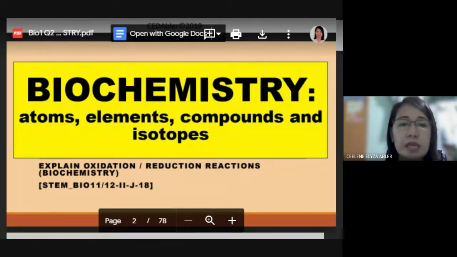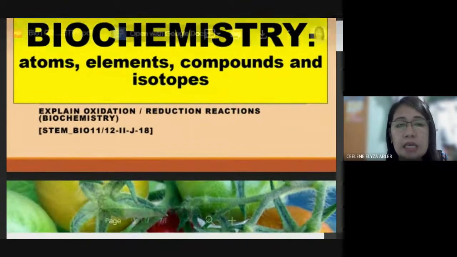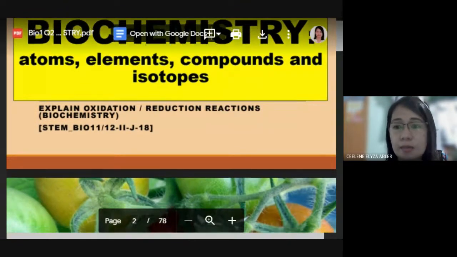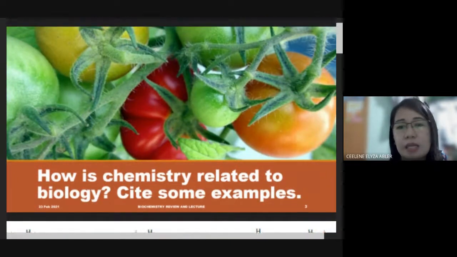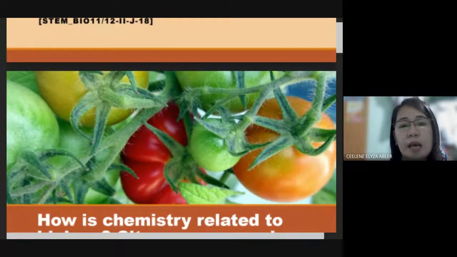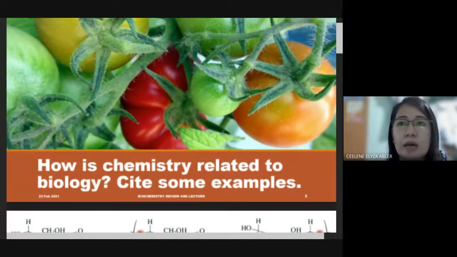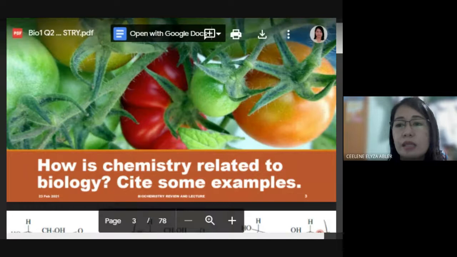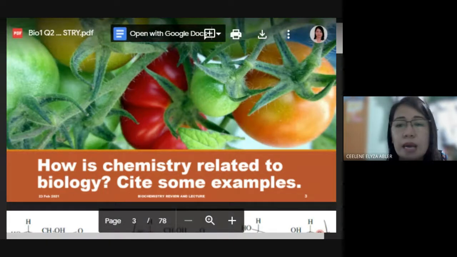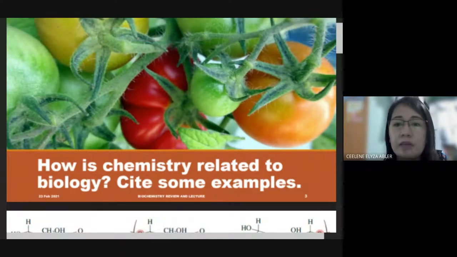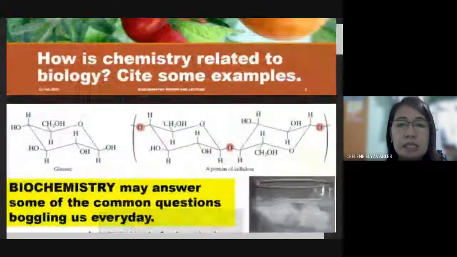For this lesson, we will be learning the fundamentals of chemistry that are used in biology. So that is what we will use. For example, what are the chemical compounds that are used frequently in biology? What are the principles behind the bonding of elements or compounds in biological compounds? That is what we will discuss today.